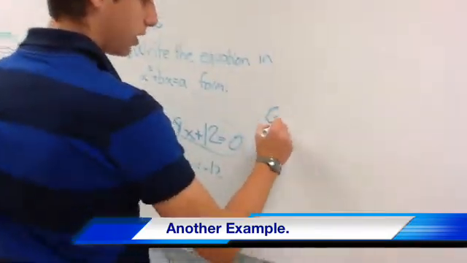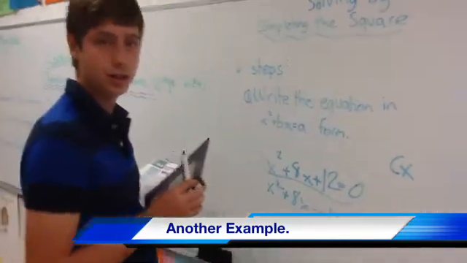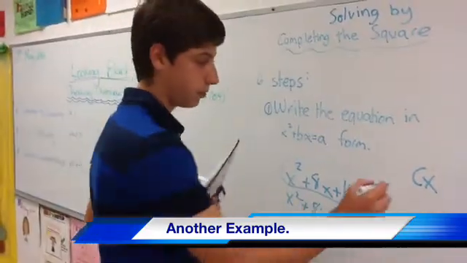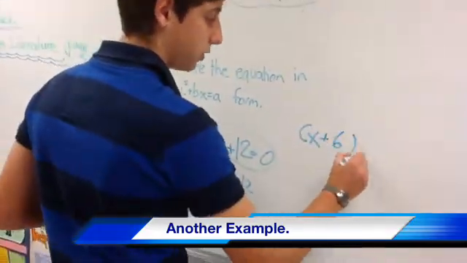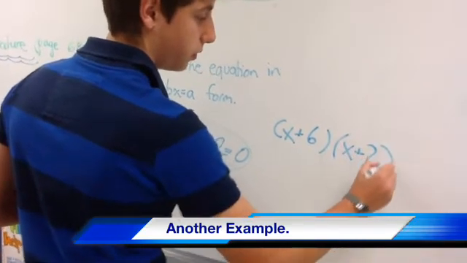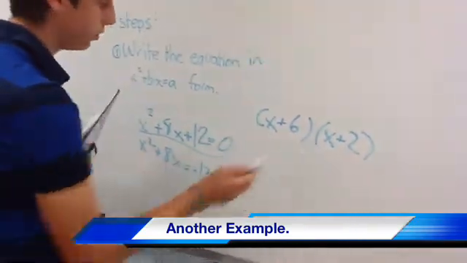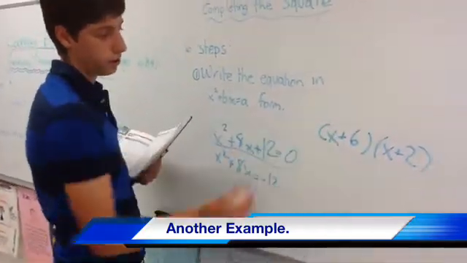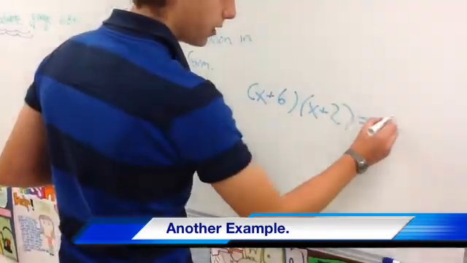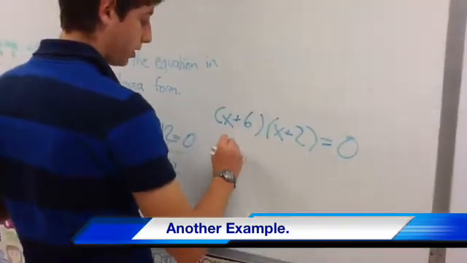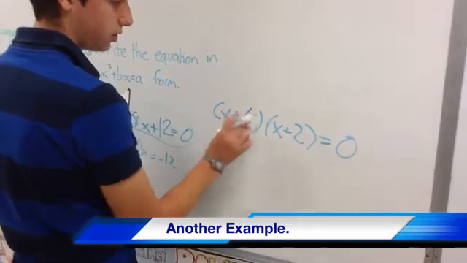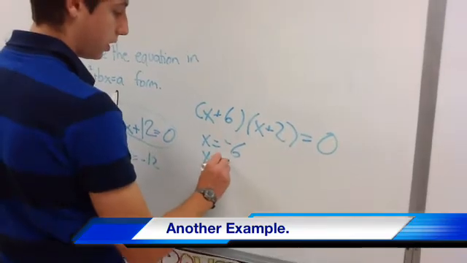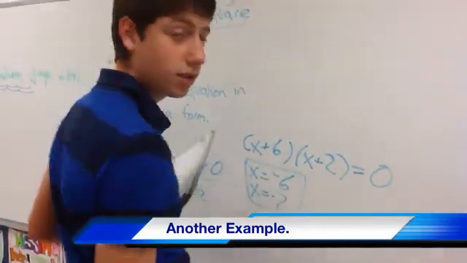You can factor it by making two equations. Two numbers that if you add, give you this number, and if you multiply, give you this number. What would those numbers be? They would be positive 6 and positive 2. If you multiply 6 times 2, you get 12. If you add 6 plus 2, you get 8. So if you have this problem, you can right away say that you pass the 6 to this side to get this x, and it would be negative 6. Same with this one, and we get negative 2. So this would be the answer.